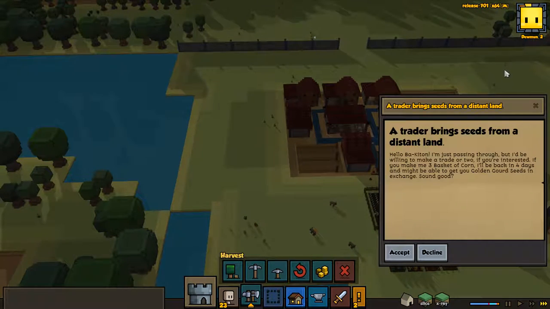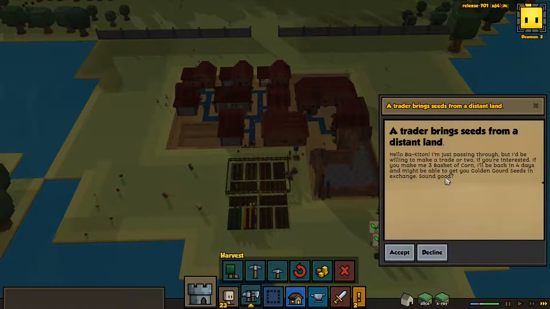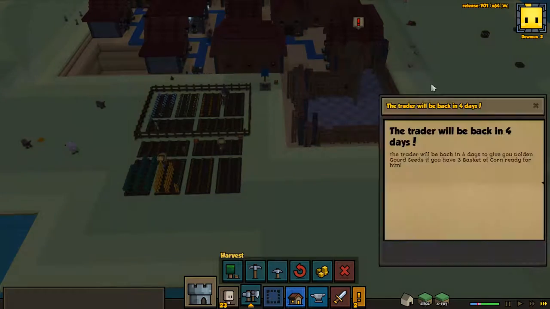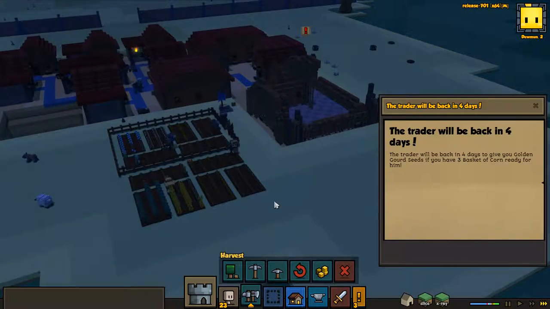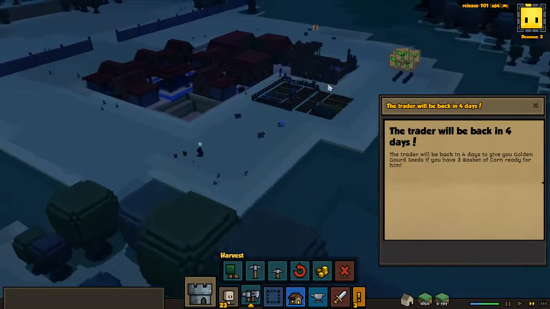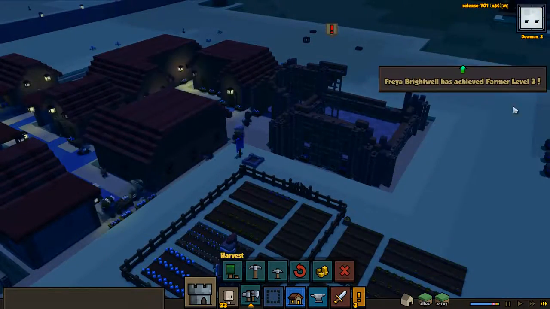A trader brings seeds from a distant land. If you make me 3 baskets of corn. Okay, well, I'll take it. I don't know if I'll have 3 baskets of corn for you, but I hope I do. What's going on here? What's the exclamation mark for? I don't know.